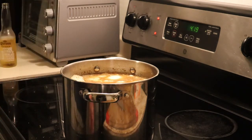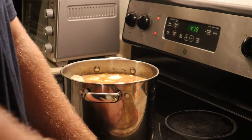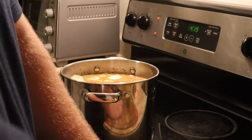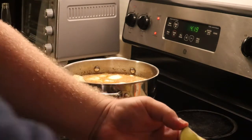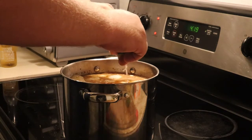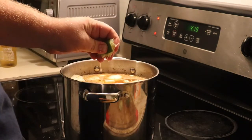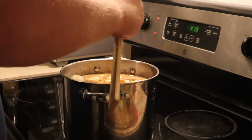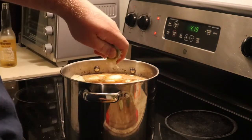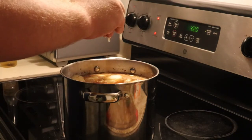And what we're gonna do is throw in a half a lime for now. Save that one for later. Probably end up using the whole lime in here. Need a new knife. A knife is out of business, my friend. Anyone got some money? Lime juice. Oh yes, my friend. Squeeze it. Squeeze the lime here, my friends. Take a trick out of that pig. Juice the lime. Lime juice straight away.